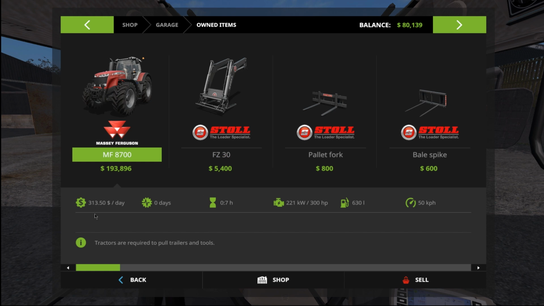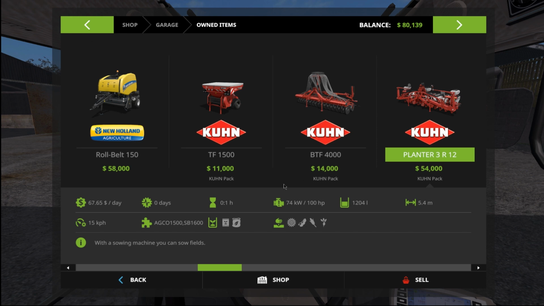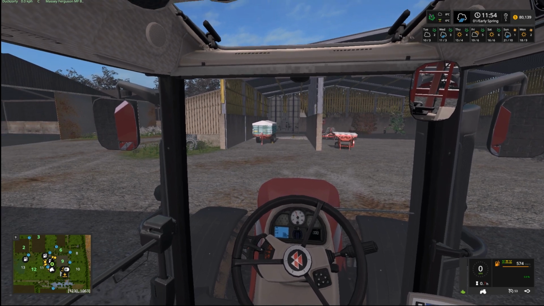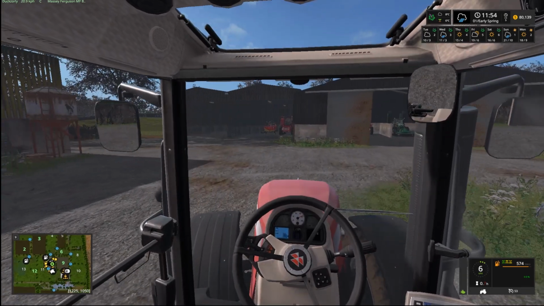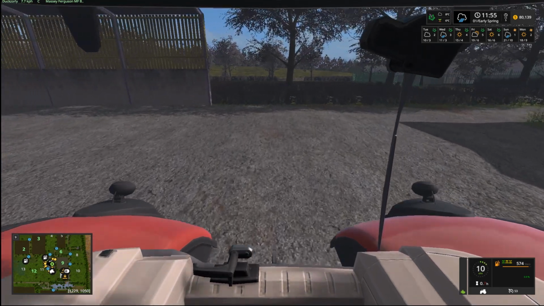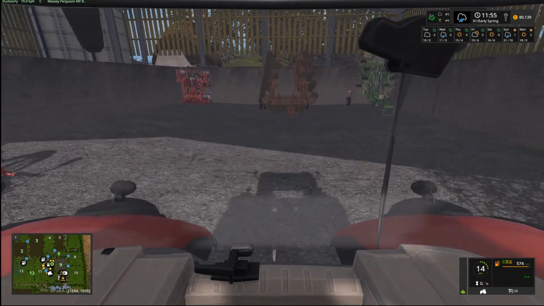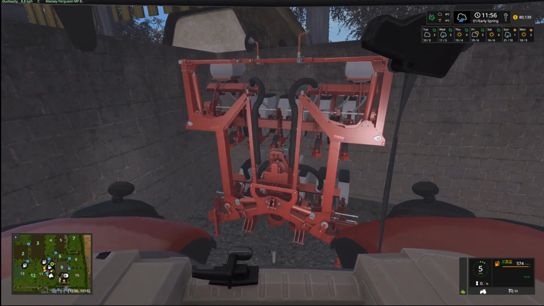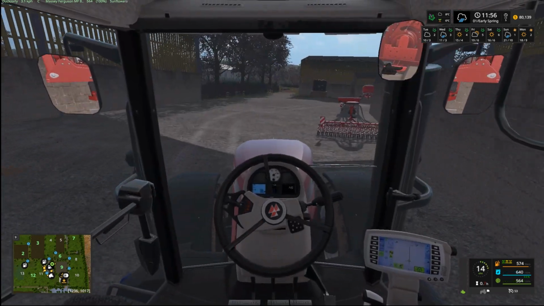What have we got? Yeah, so the 3R does the sugar beets, doesn't it? Okay. That's what we'll do. So the 3R's right at the back there. So we'll grab this and then we'll go plant field 9 with sugar beets. Alright, off we go.